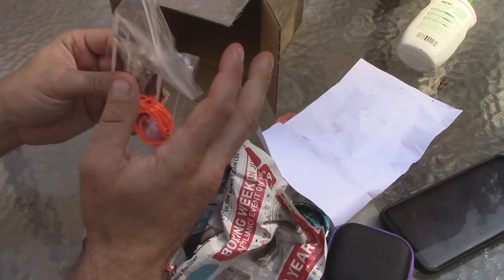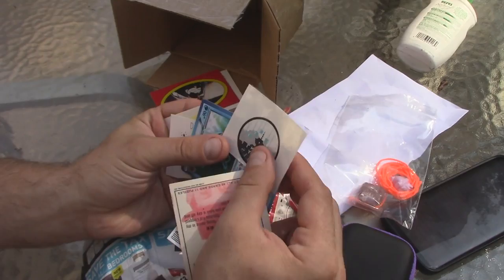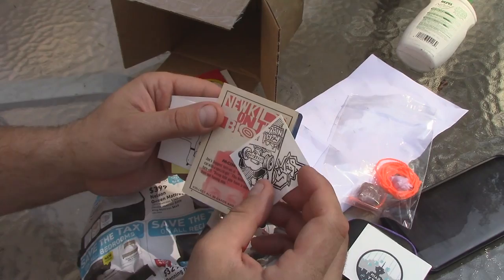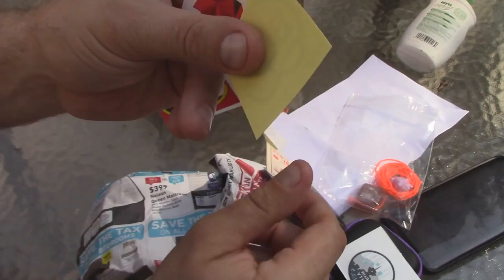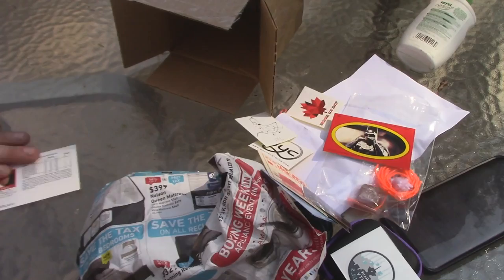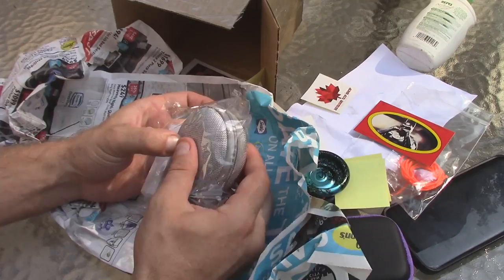Jeremy McKay, Rain City Skills. Yeah, Rain City Skills — they're an awesome company. Totally got to support them. So here we got a little maple candy, a little Clefairy or something, some polyester string, a Rain City Skills temporary tattoo, a Sharpedo card — cool. A New Kids on the Block card, so it's super hilarious. Rain City Skills sticker — that's a skateboard, that's awesome. Super cool. Mr. Yo-Yo Thrower sticker, a sticker of the duck yo-yo, which I want to check out. And, lastly, don't forget, Batman. I don't even know who that guy is, but very cool. So, great buying experience when you get from Return Top Shop, I must say.